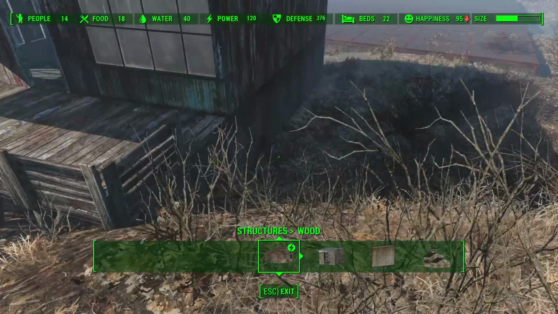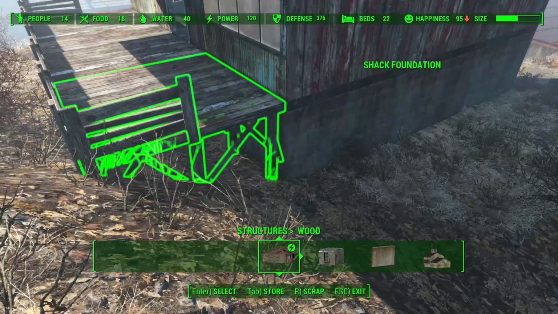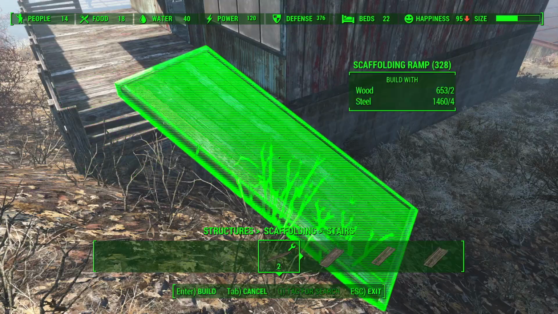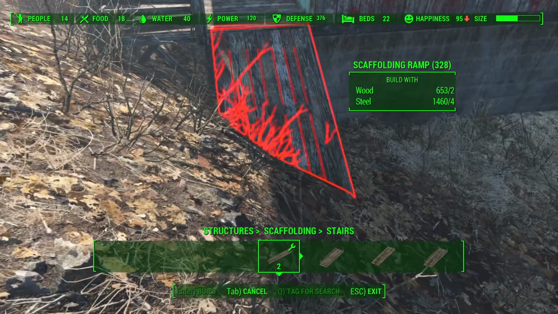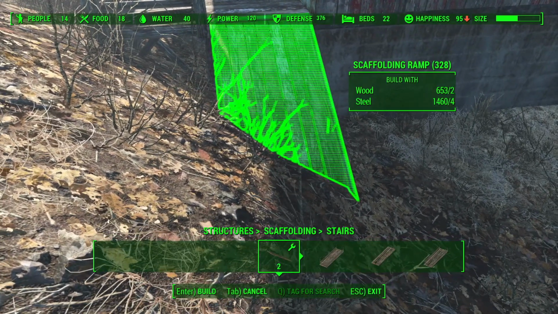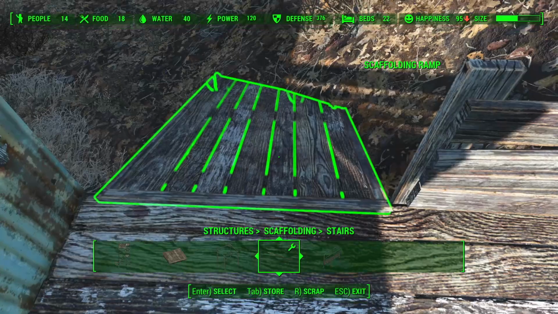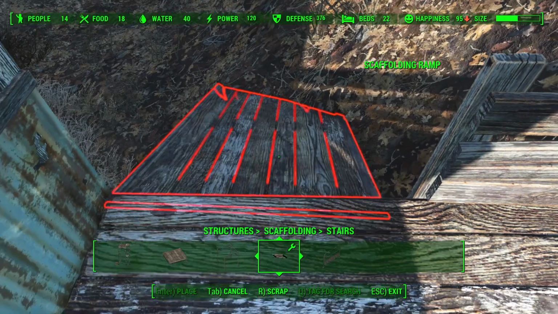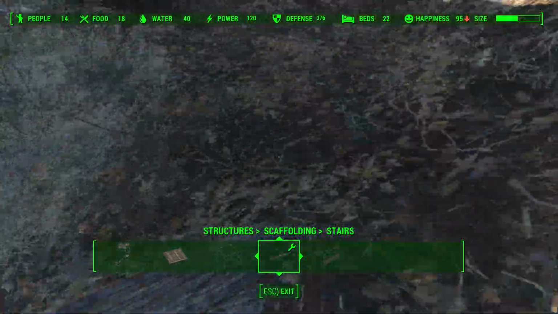And then we need some way of actually getting up to this porch as well. So for this one, I think I'm going to try going with the scaffolding build set and using some ramps. So the scaffolding build set, the ramps do not snap, so you have to kind of eyeball it a little bit. And that looks a little off. Actually, that was about as on as you could have gotten. All right, so we've got the ramp leading up here.